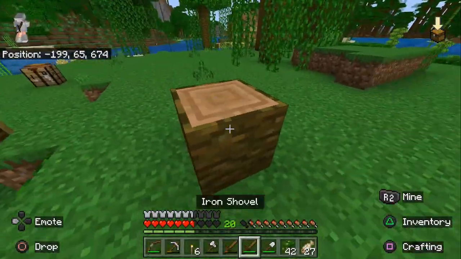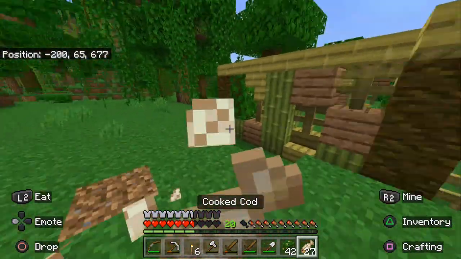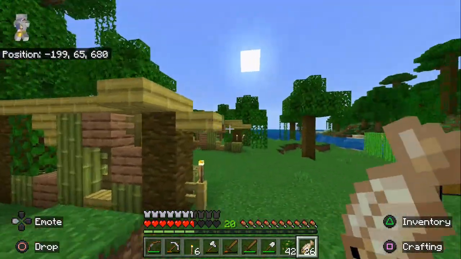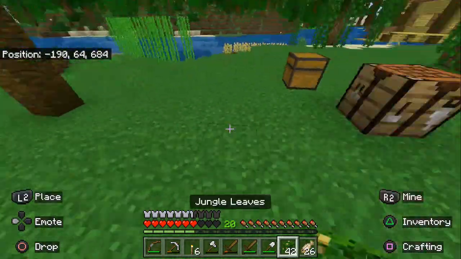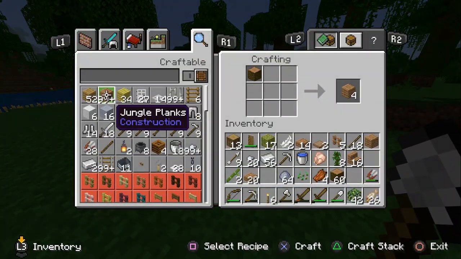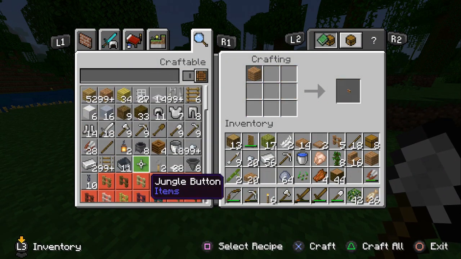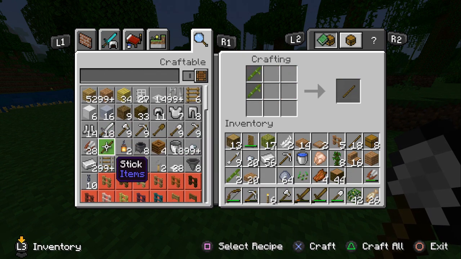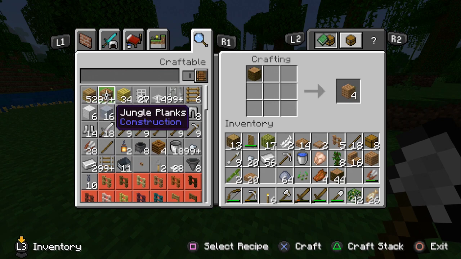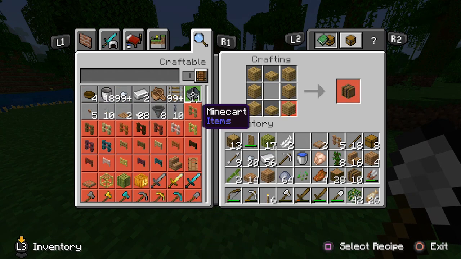Okay. Let's get that. Make sure to eat some food. The back doesn't look too great, but we'll fix that later. I think we just need to get some chests in. Boom. Maybe a few more. Let's get a few more. Maybe some barrels.